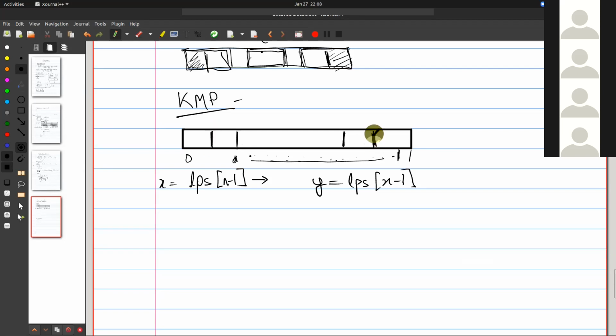As I showed you earlier, I will get the next smallest string which is also the suffix and the prefix. And now I can again check for y. I can again check how many times y occurs in this string. And if it's greater than 3, I am done. I can keep doing this till I hit 0. So this would be O of n square, right?